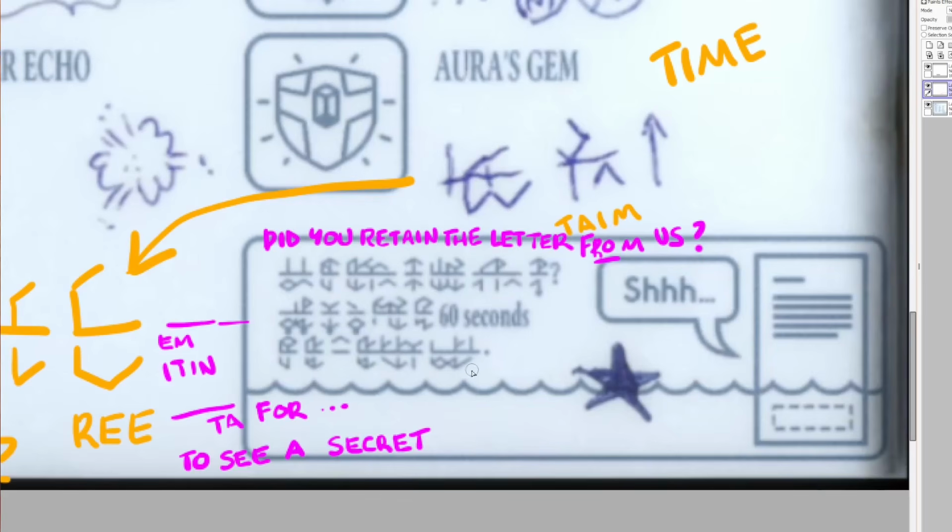That's v? No, that's j. To see a secret. Is that me from many? Message. Oh my god. I can't write the word message quick enough.